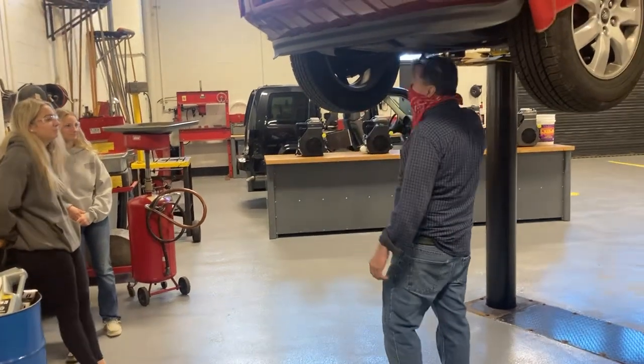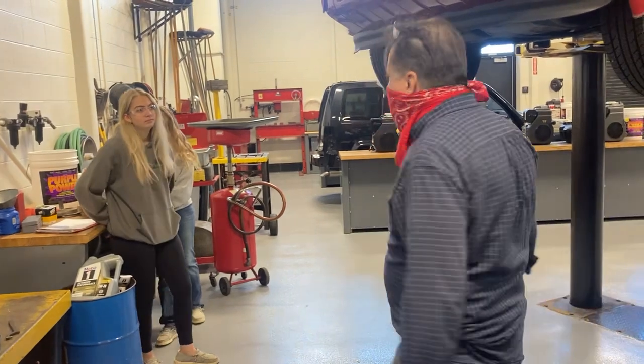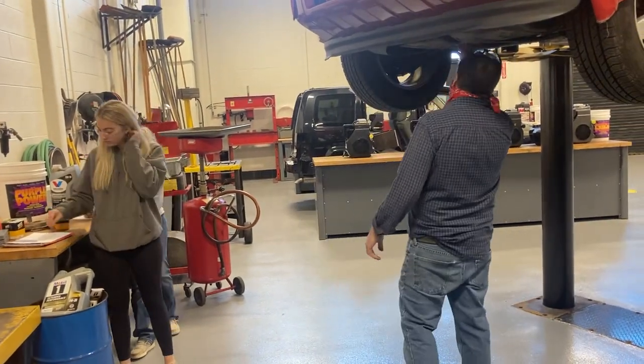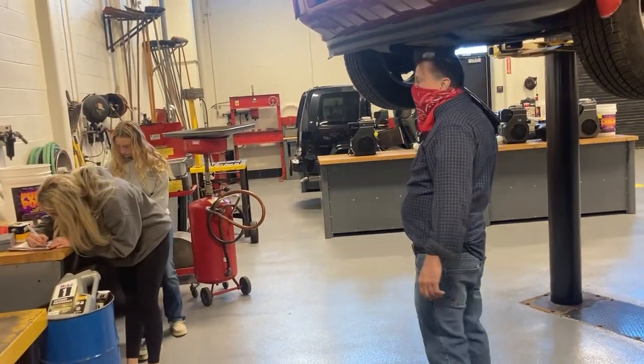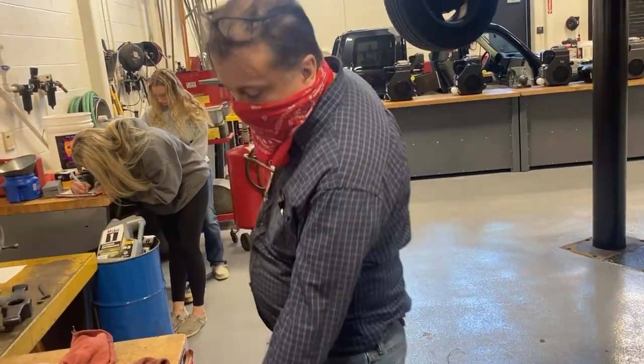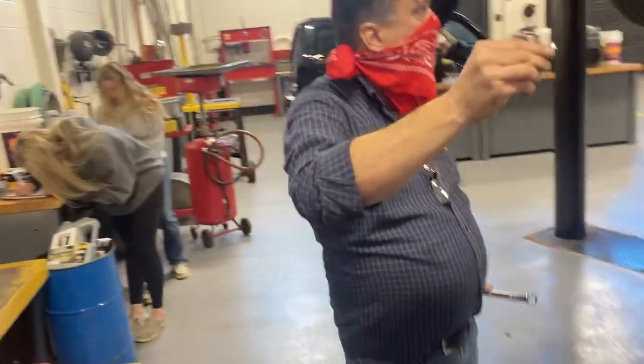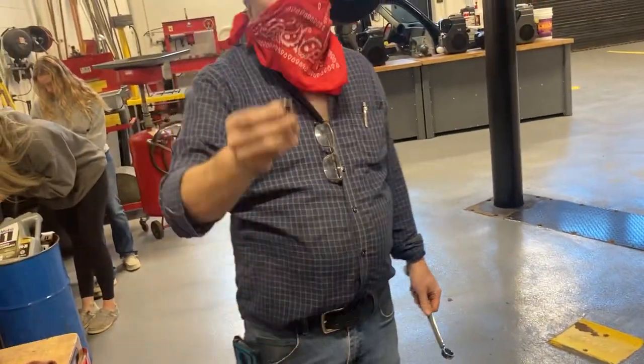Alright, what is the next step, Aislinn? Using a 6-point wrench or socket to remove the drain plug. Okay. So, how many points are on this socket? 6. Imagine 6 points. 6, okay.